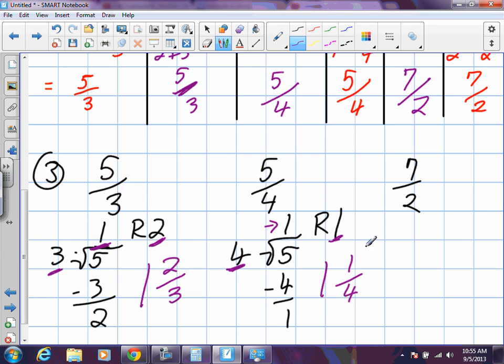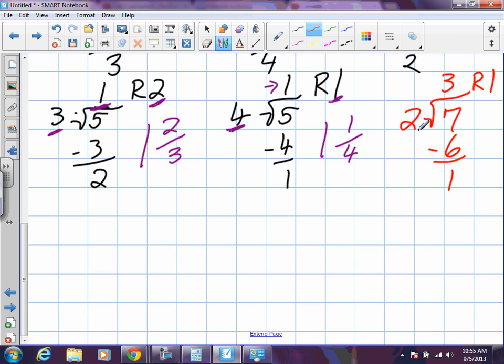And finally, in our last example here, we'll do it in red, it's a little more difficult. This says 7 divided by 2, so 2 goes into 7 how many times? Well, how many times does 2 go into 7? 3, that's right. 2 by 3 is 6, and our remainder is a value of 1. Okay, I'll put the mixed fraction at the bottom here. Our 2 is our whole number. Sorry, that's a lie. Our 3 is our whole number. Our 2 is our denominator, and our remainder is the value on top.